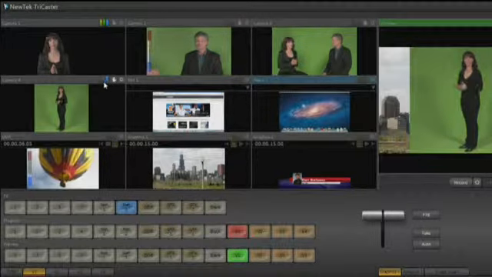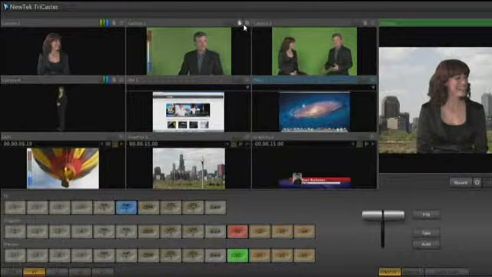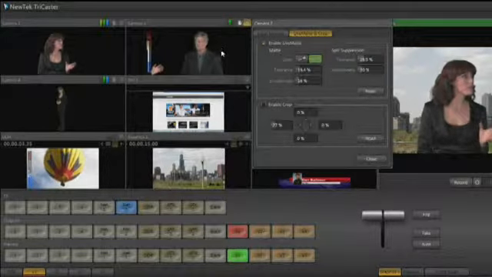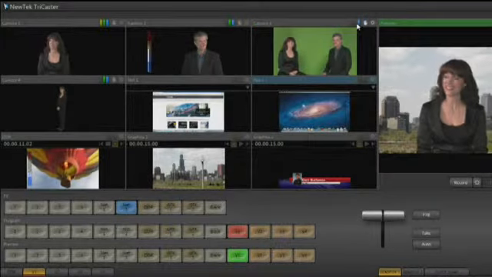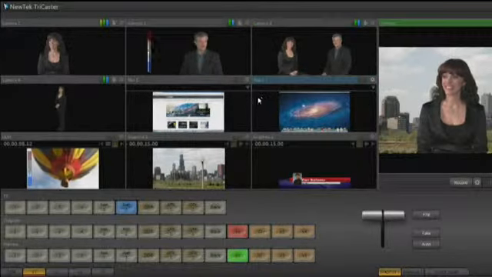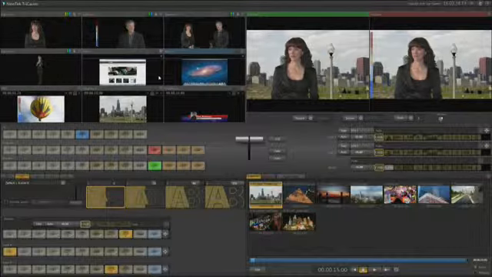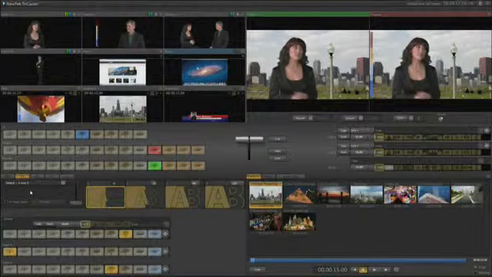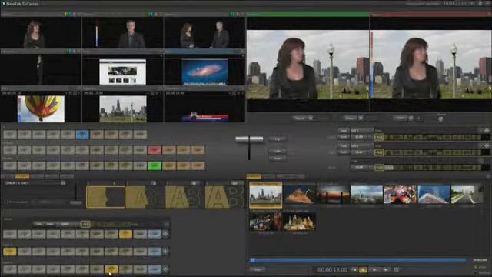Let's go ahead and key the other green screen inputs. In this example, I have a single shot of Kiki, a single shot of Rex, and a 2-shot of both of them, keyed and ready for use in a virtual input. There are a variety of effects possible with LiveMatte and virtual inputs. As a default, a virtual input sets up as a basic A over B key. The keyed talent is on A, and the background is on B.